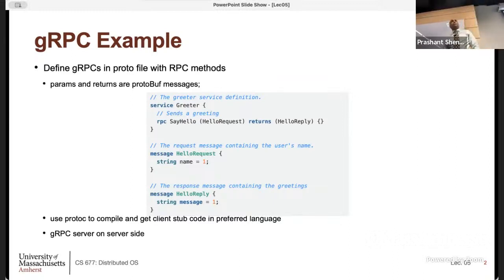There is sample code in your lablet. You should look at it. You should make sure it works for you, because lab 1, which is already out, by the way, has part 2 that requires you to implement a gRPC client and server. Yes, your question.